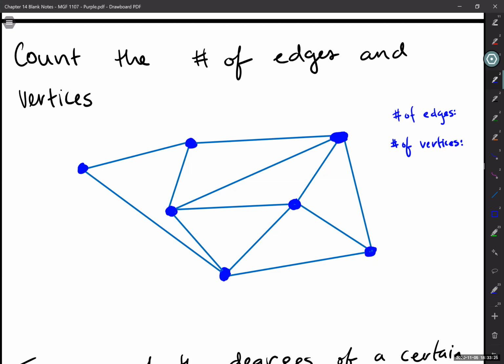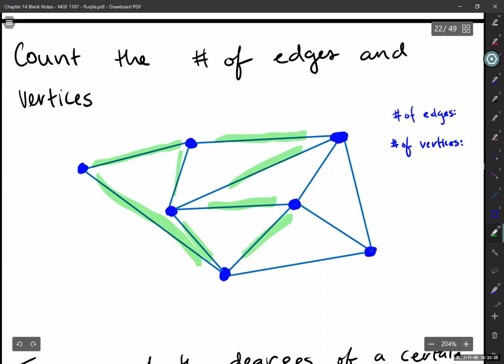But once we have it on paper, we can use maybe our pencil or a highlighter to trace out, okay, this is edge 1, 2, 3, 4, 5, 6, 7, 8, 9, 10, 11, 12. And especially if I can trace over, it's going to be really helpful to make sure I didn't overcount and I didn't miss anything. Perfect, Selena.